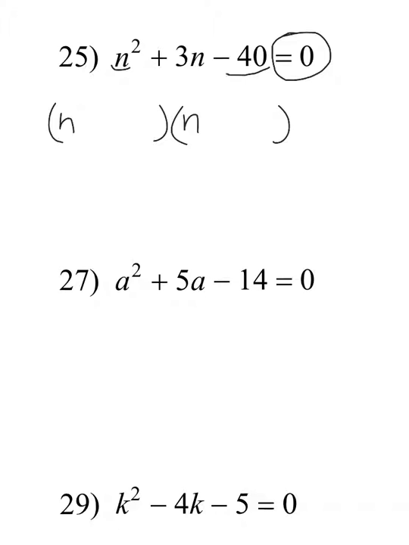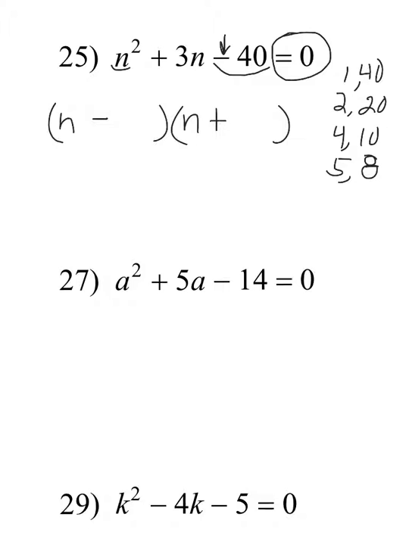Now we look at this last term here, the negative 40, and we need to be able to find the factors of 40. Okay, so we're going to identify the factors as being 1 and 40, 2 and 20, 4 and 10, and then 5 and 8. Those are all of the factors of 40. We also need to notice that it's a negative 40. So the only way for it to be a negative, because remember we're multiplying 2 numbers together to get negative 40, one of the numbers has to be a negative and the other has to be a positive.